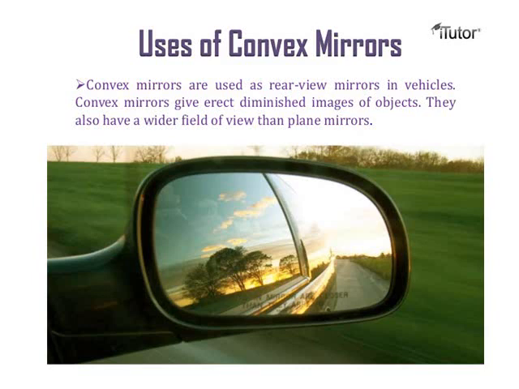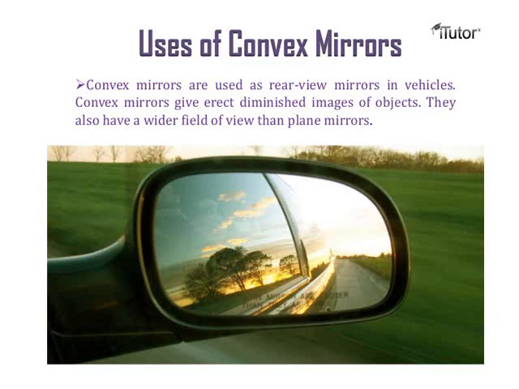The main advantage of using a convex mirror as the side mirror or rear view mirror is that you can see the erect image. So you can see the trees which are erect. Erect means not inverted. Opposite of inverted is erect, right? And you can see a wider field of view. That means more images can be covered when you use a convex mirror. Because of these two reasons, convex mirrors are used as rear view mirrors.